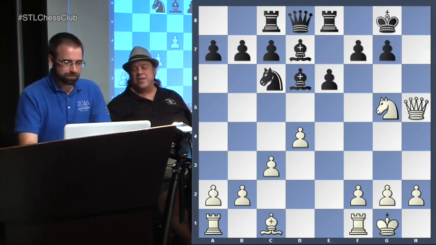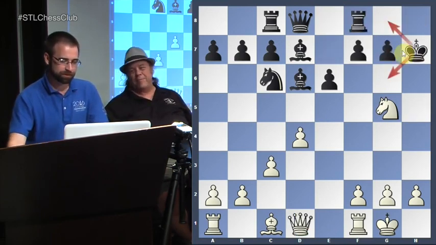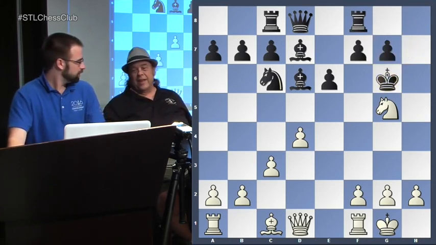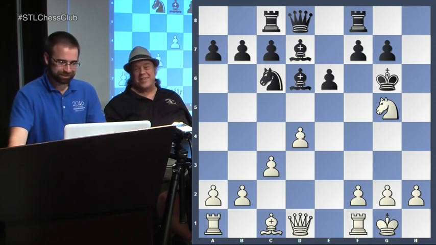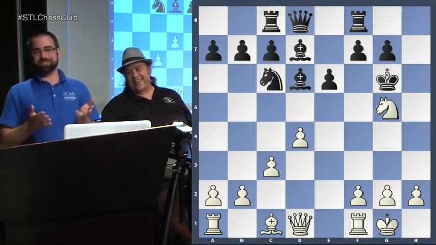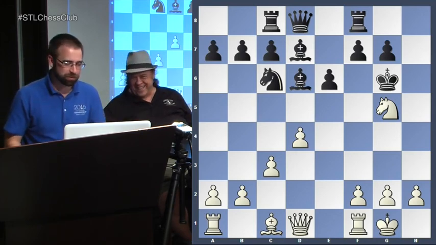But if he goes to G6, and so I'm playing down a bishop or a pawn. What was your plan here? Like I say, I thought 10 minutes, and I'm going for it. And I think the plan is, well, he's only 600. Maybe it'll work even if it doesn't work.